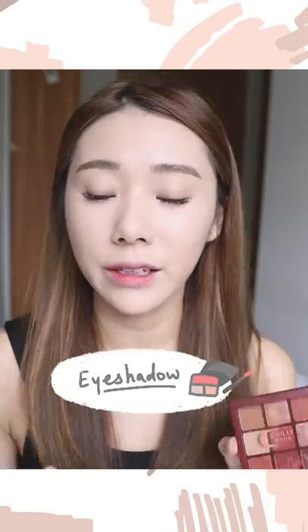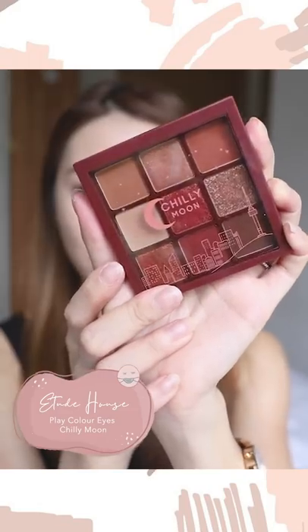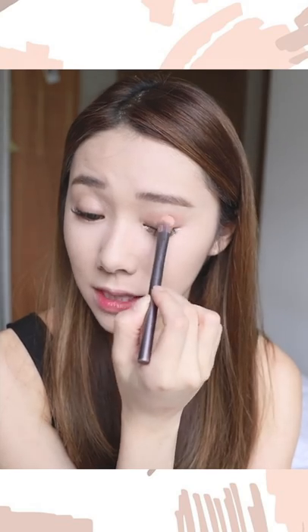Your face should be nicely matte at this point. Now for the eyes — I want a really simple but alluring eye look because when we wear a mask, our eyes are the only things showing. Our brows and eyes are very important. I'm using the Etude Chili Moon eyeshadow palette and intend to use a reddish-pinkish color. I'll dust the whole base with a light shade. I have eyelash extensions on so I've cheated a little, but you can definitely add lashes or pump up the mascara if needed.